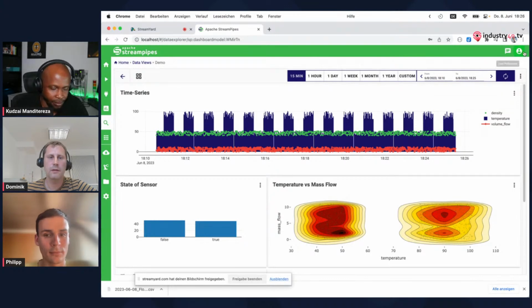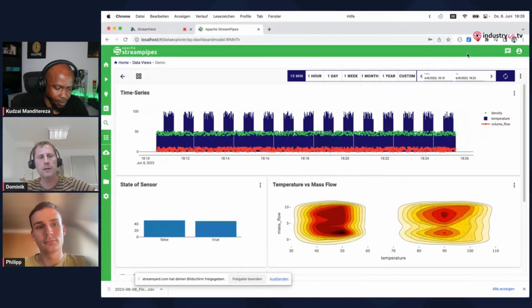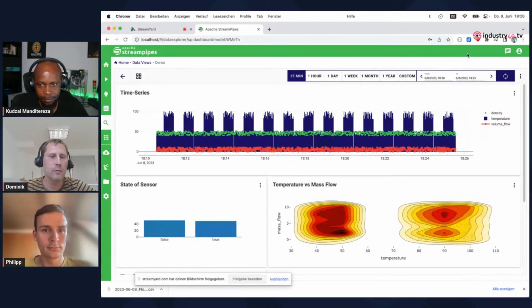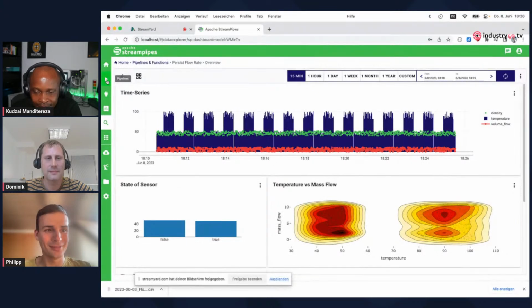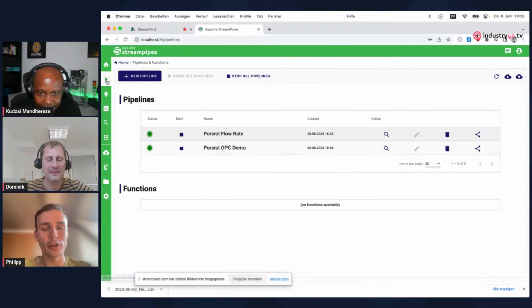So there are basically many different ways to export data, and also data sinks, which will be part of pipelines, can be used to forward data to external systems, and that's what you will probably show in a second. Exactly. So is your question answered? Yeah, so Alexander, let us know in the chat if your question has been answered. Otherwise, you can proceed. Okay, thank you.